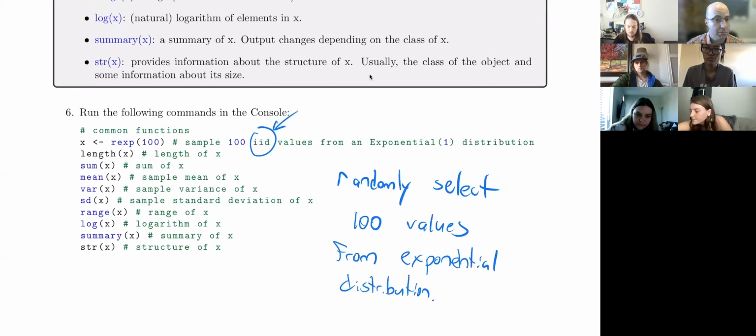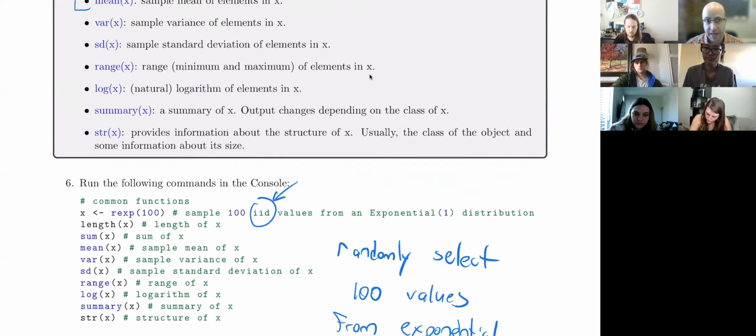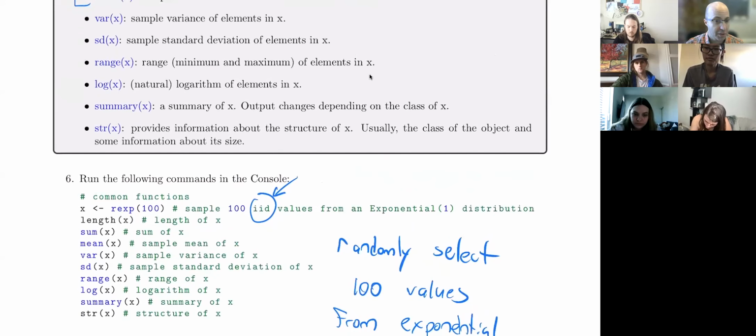Any questions about these functions that you've had in the past that you think might be worth clarifying here? Does anyone know what summary does? It automatically runs several of those functions. That's right. So that's always a good start. It's going to pop out a 5-number summary in addition to the mean, and I think it also gives you a standard deviation possibly.